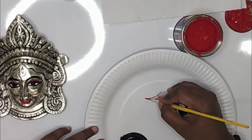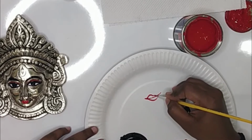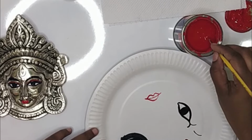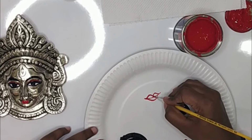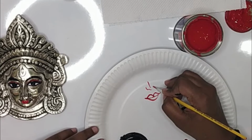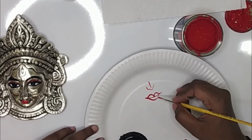Now what we do is we don't go to the extreme ends of the lips, we just go somewhere towards the end. Make it go up a little, then come down, then again go up, come down like this. And these points should be equal. And this point that you are seeing, the middle point of the lips, should be exactly below the center of the nose. That is when you are going to get it very nicely.